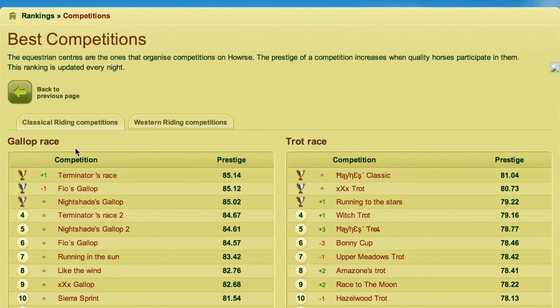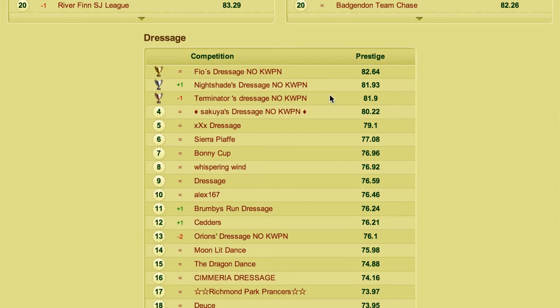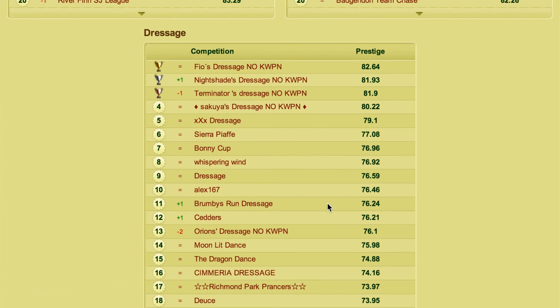Now, as you can see here, prestige is the thing that you're looking for, and it's displayed on all the different ones, and it's the exact same for Western. So if we just, for example, have a look here, if I highlight all the competitions here that are over 75% prestige, these are all the competitions right now that could win your horse a rosette. Okay?